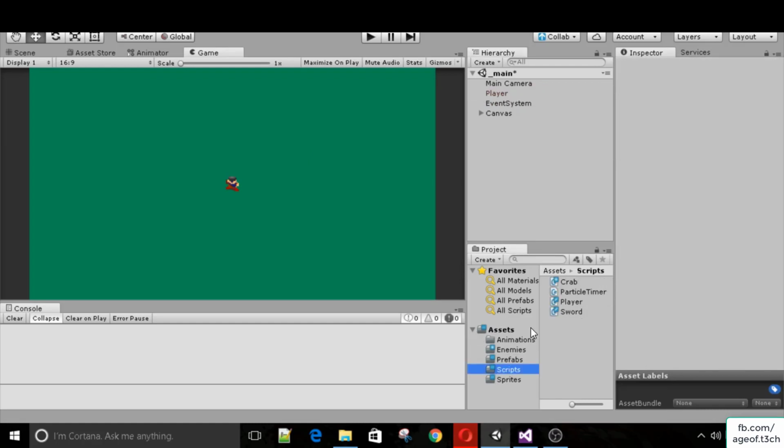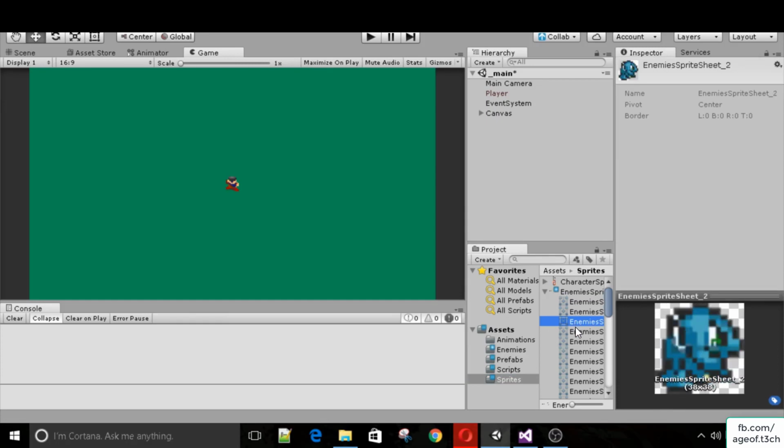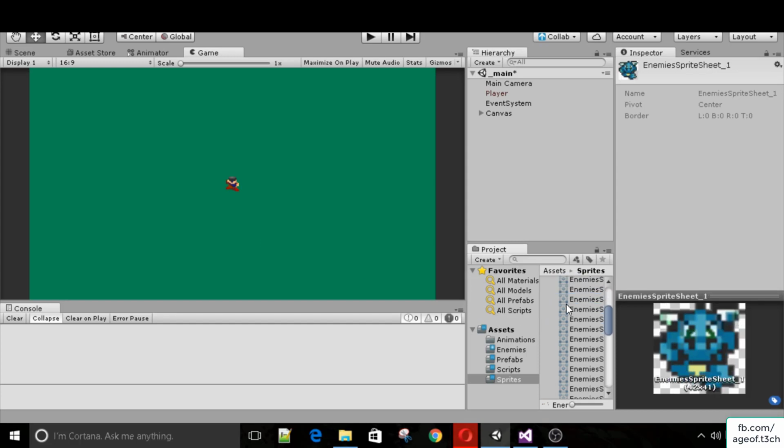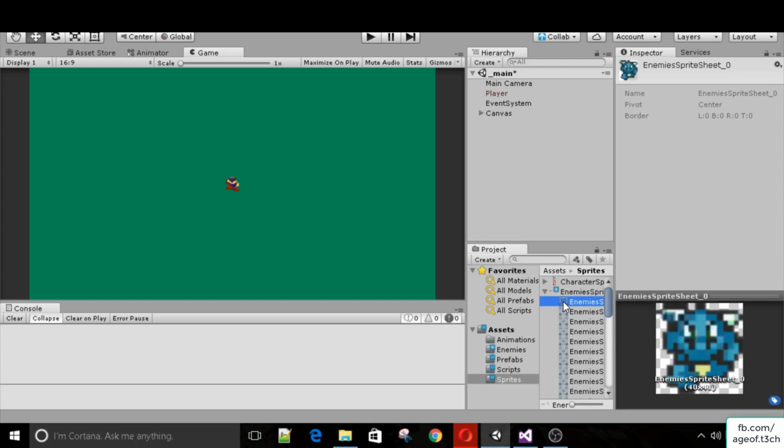Okay, and I want to create new enemies. To be more precise, I will create these dragon guys. As you can see, they have two sprites for each, like if they're walking down. So they're similar to the player. We can't really pull off the same thing we did with the crabs, where we just have sprites and we change them on the fly. We have to create the animator for them, which is really nothing to worry about. We know how it's done, so let's do it.